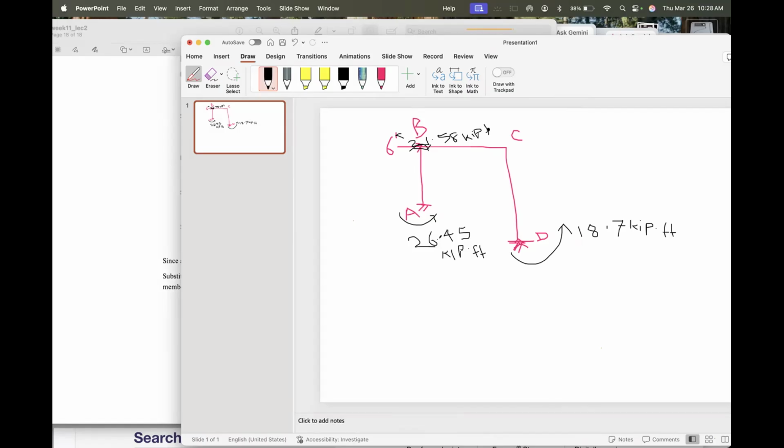So just draw the moment diagram. If I'm not saying to draw the shear force diagram, but shear or moment diagram, you still need to draw those things. You can skip the shear diagram if it is not written. If it's specifically written shear diagram, then you need to draw it. If it's not written shear or moment, you still have to draw the free body diagram and draw the moment diagram.